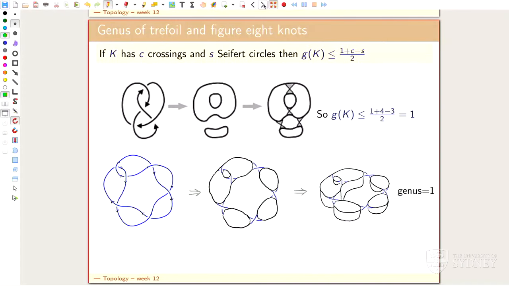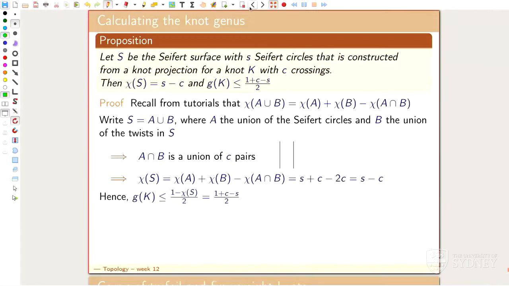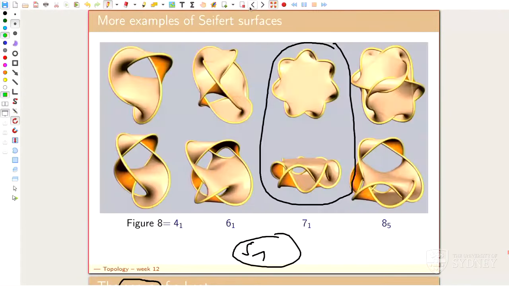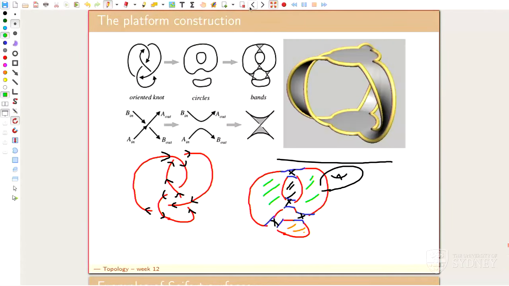So let's do it for two different knots. For the top one, you just write down the circles. Remember, I don't want to do it again. Where was it actually? Here. You orient the knot, you put in the circles, and we can just count on this slide and then double check on the other one. I definitely see that the number of circles is 3. I hope you agree. And the number of crossings was 4, right? c is equal to 4.